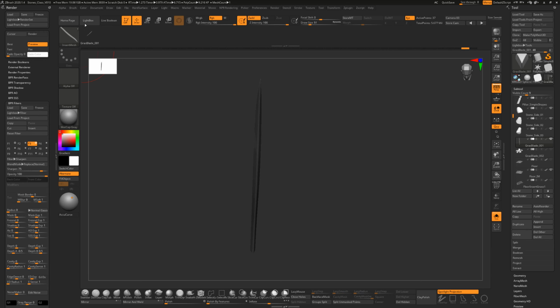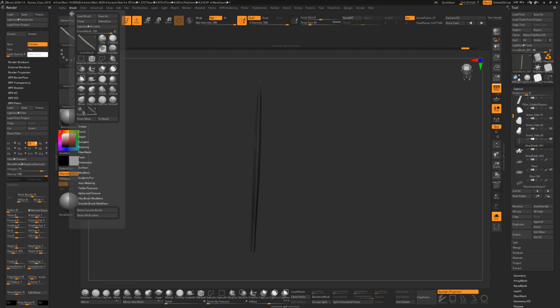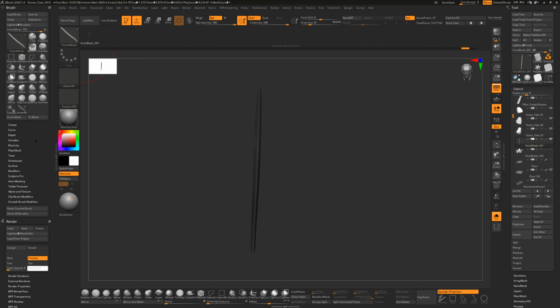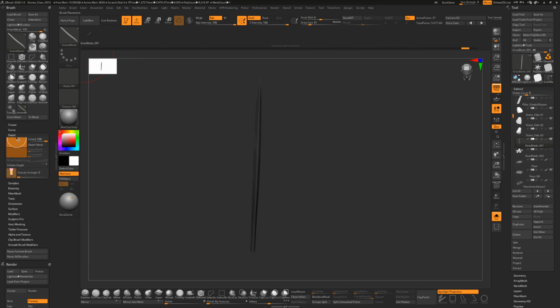The other thing that we have, if we go to brush, let's take brush, click this, drag it over so we can see all the options for this. If we go to depth, there's a depth setting for this, and if you want to embed it into the surface further, you drag this down. So watch as I click and drag this out. It's embedded deep into the surface. If I drag it down just a little bit here, we've got a little bit of depth. So depending on what you make, you might need to play around with this depth setting. I just need to drag it down just ever so slightly. I just want it to go into the surface just a little bit.